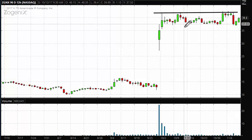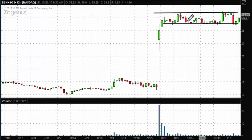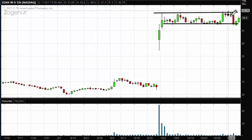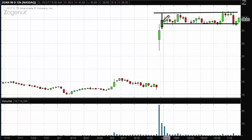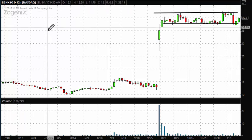But anyway, it's perking back up. Biotechs aren't so dependent on earnings. It's really a lot of it whether their drug gets approved in the long term. But this pattern, you can see it's in this nice little consolidation, range bound between around 38 to 42. This is a very bullish consolidation. I do think this one's going to test this 42 area and end up going higher in the near future. So ZGNX, really like the way that one's developing. Keep an eye on that one next week.